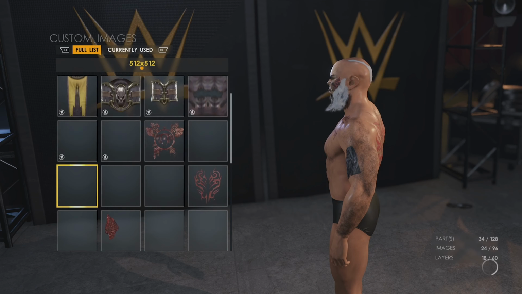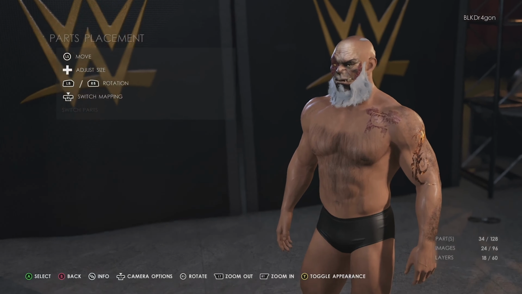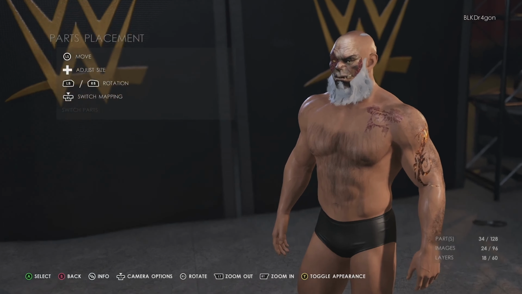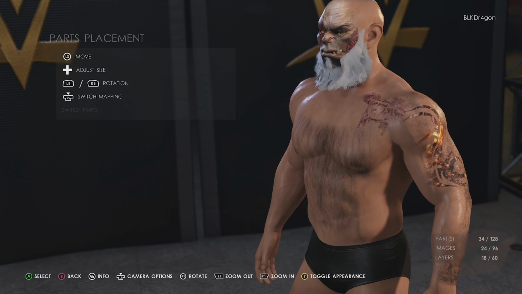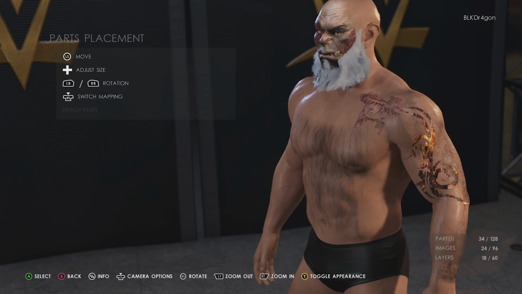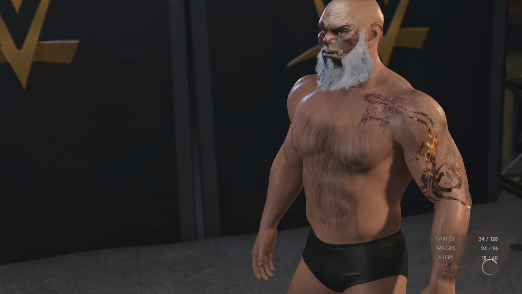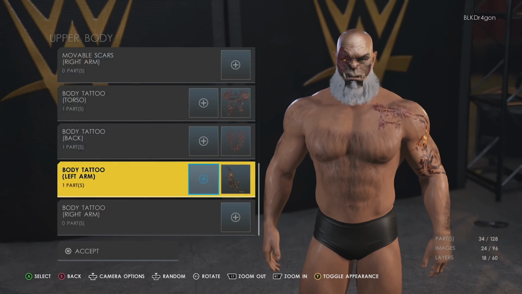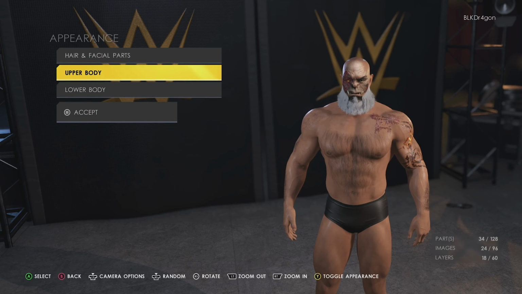Now the tattoo that I'm going to put on his arm here, the image that I actually used over the top of it was actually burnt toast. So it does look kind of funny, but it still gives the tattoo a completely unique texture that you wouldn't be able to just normally mix with the colors from the in-game version of it. These images can usually just be found on Google, so they're not hard to find.